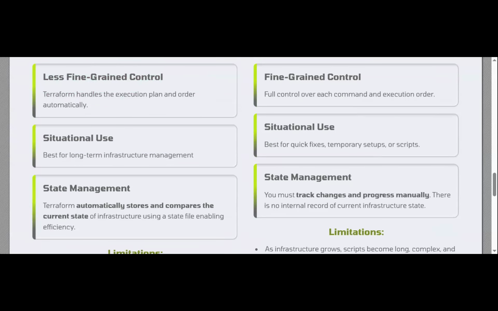Next, state management. State management means you want to put some data or a value that gets changed dynamically and frequently. For that we need state management. Terraform automatically stores and compares the current state of infrastructure using a state file, enabling efficiency.